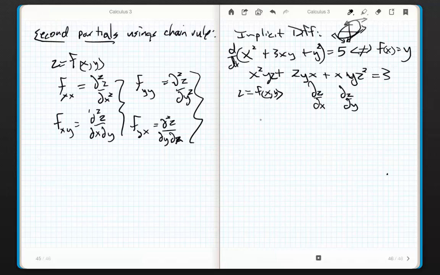For example, if I had x squared plus y squared plus z squared, now we can get our brains wrapped around something, right? In this case, I could solve for z, but I'd have that same problem that I had with circles: the top half of a sphere of radius 2 and the bottom half of a sphere of radius 2, right? And then I'd have to deal with it. So it sure would be nice to be able to come up with a way to take partials as it sits in here. All right, there is. Now it's going to take a little bit of faith though. There's something called the implicit function theorem.